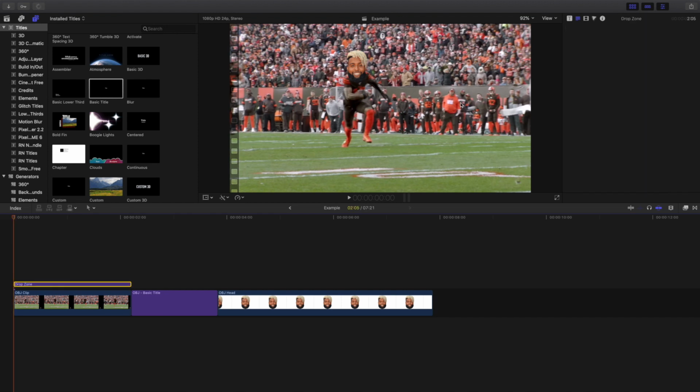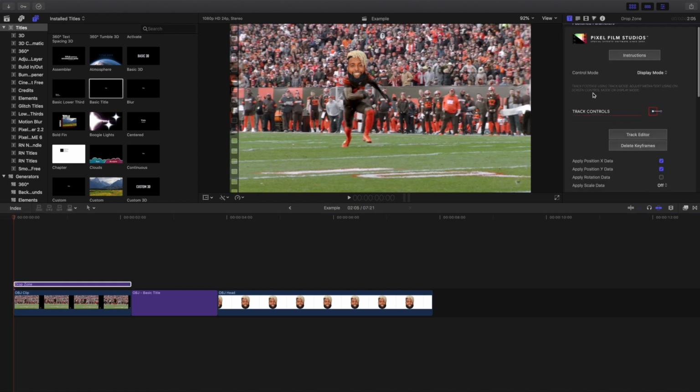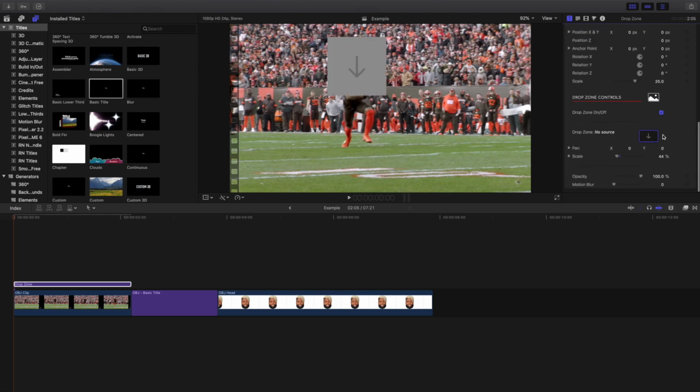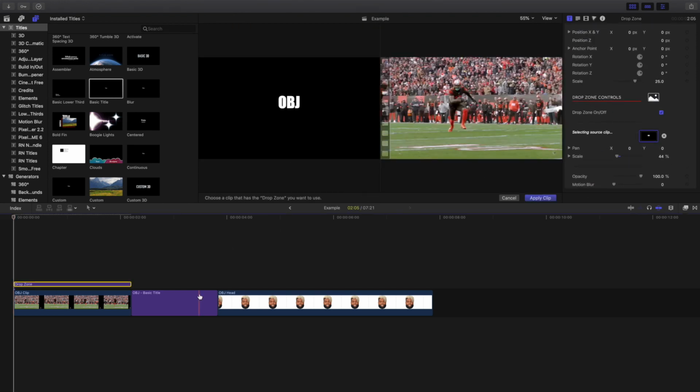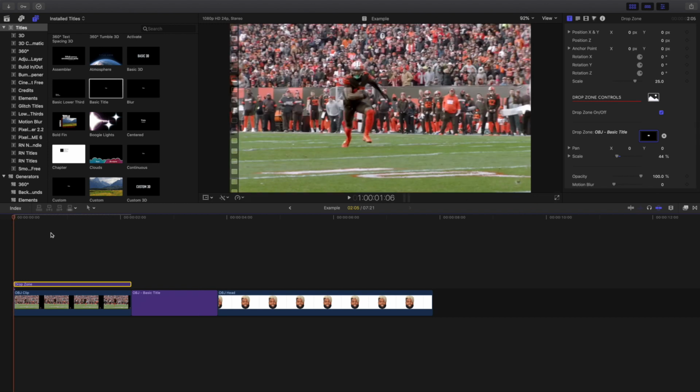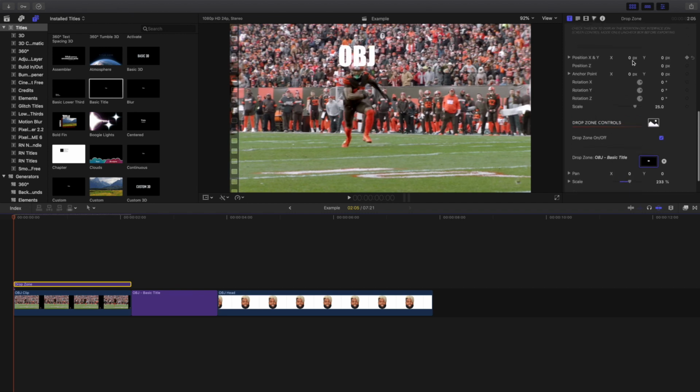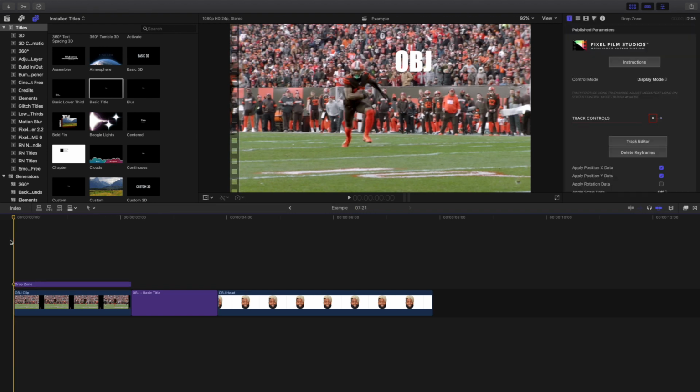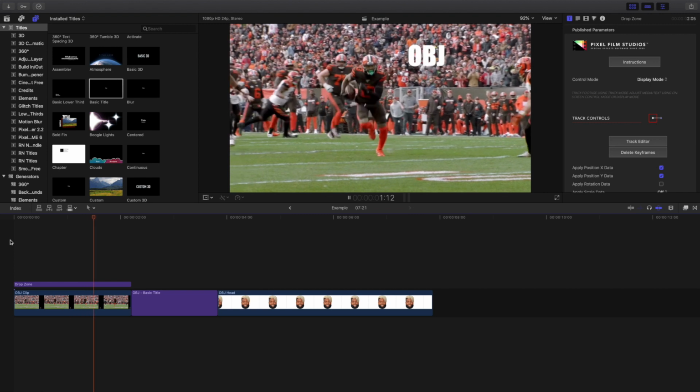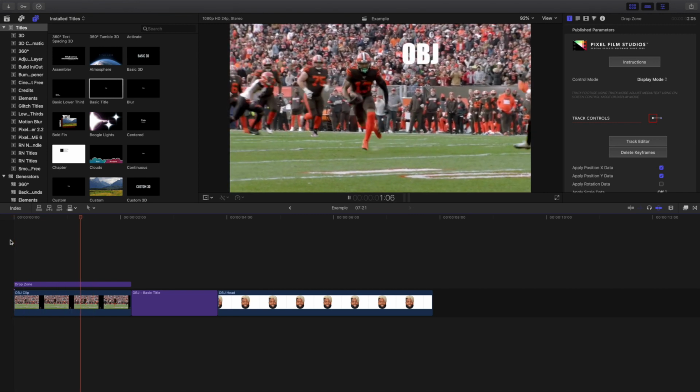And now what we can do right here is we can go back to the auto tracker right here, I'll get rid of this right here, go to the drop zone right here, click on the text right here, apply clip. So as you can see right there, the text is right there. So let's go ahead, increase the scale right here, and let's go ahead and mess with the position right here. So you can kind of just mess with the position right here, kind of make the position of the text whatever you want. Scale the text right here, wait for it to render a little bit right here, and let's go ahead and play it right here. And as you can see right there, the text is tracking to the person right here.